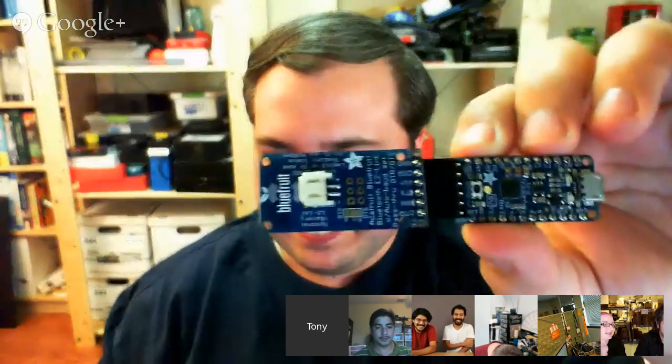I put kind of a crude little right angle header on here. I just bent some pins into the right connection. But it connects to, here's the Bluefruit Easy Link. And so you can just put both these together. In there, almost. There we go. There you go. So, pretty cool.